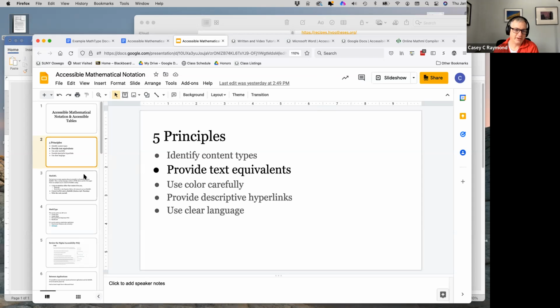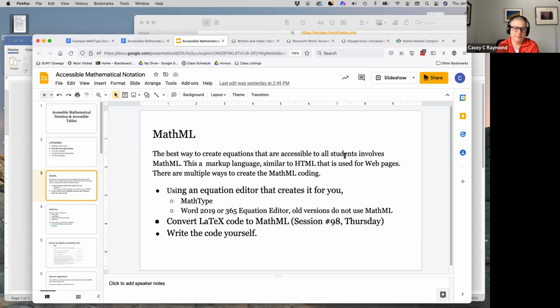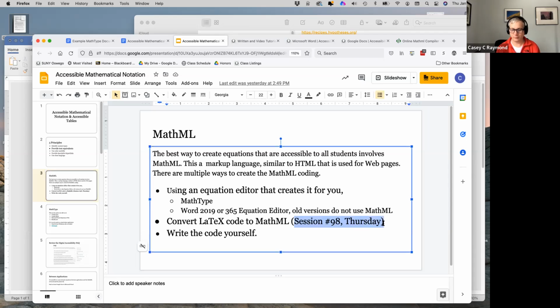But there is a markup language, MathML, that is relatively universal and works well with assistive technologies.